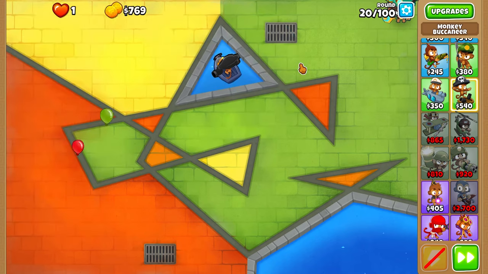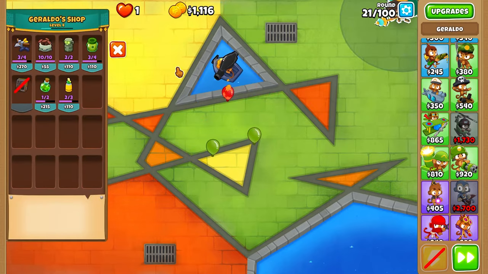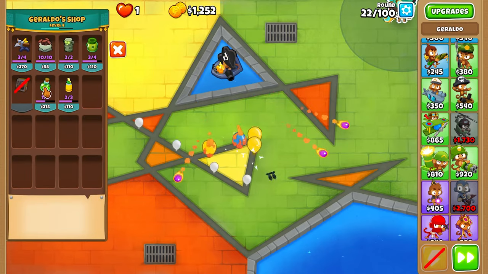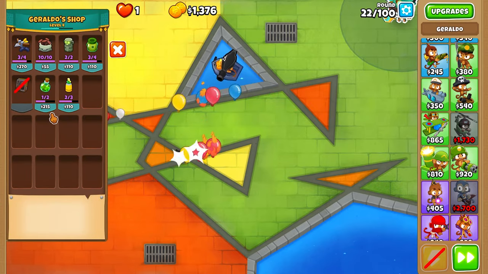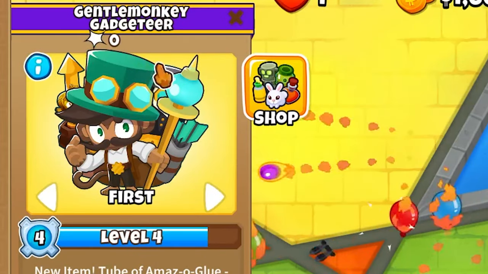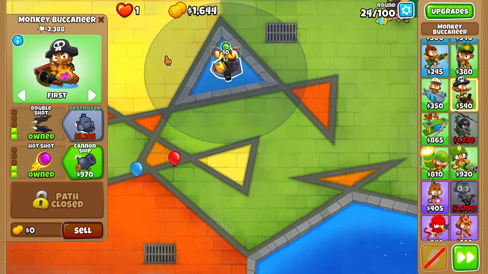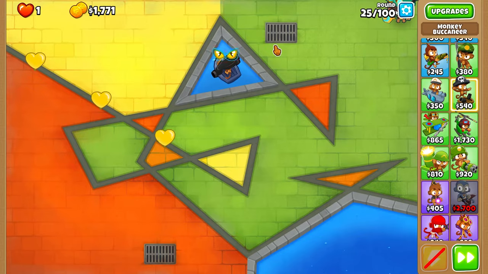We get the burning effect on all of them. And Geraldo is now level 4, so he could place down camo potion. This costs money over time, but we'll be fine. I just gotta make sure this guy stays at 0 pops. So he might get some damage in the MIB, but that's fine. Oh, shoot. Shop, camo, bam. There we go. Oh, almost round 24.